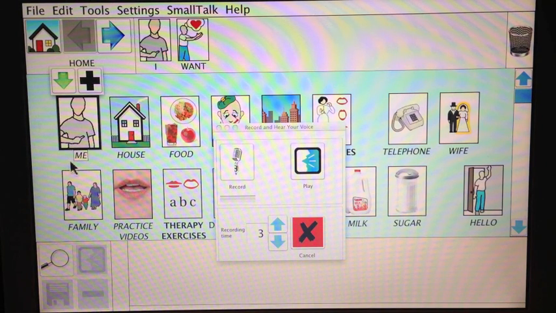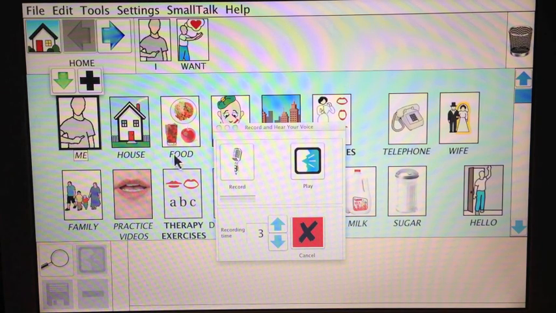That's that blue screen area we've been talking about. And the Lingraphica will simultaneously speak the icon and begin recording. You'll see it become red when it's recording. Then you're going to repeat the word after the Lingraphica says it. The recording automatically stops and then plays back the Lingraphica voice and your recorded voice.